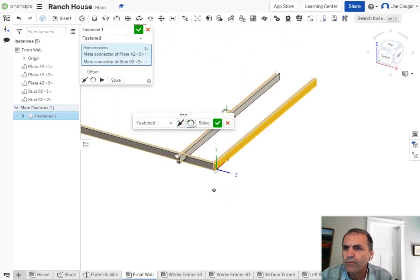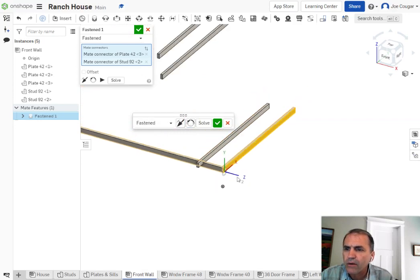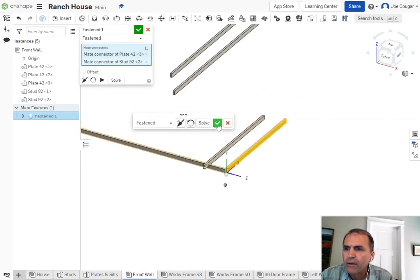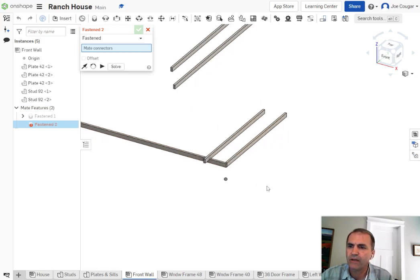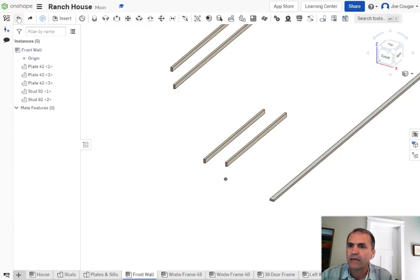I got to flip that around. There we go. So it's sticking up. And good. Now what happened is it flipped it around the way I didn't like it. So I'm actually going to undo that again and show you what I should have done in the first place.